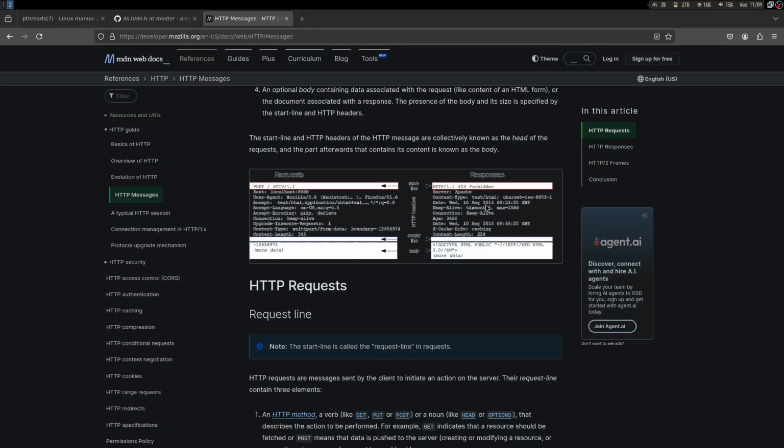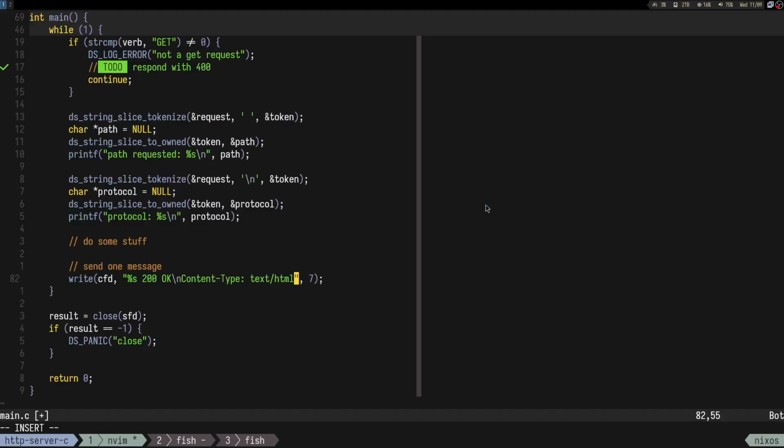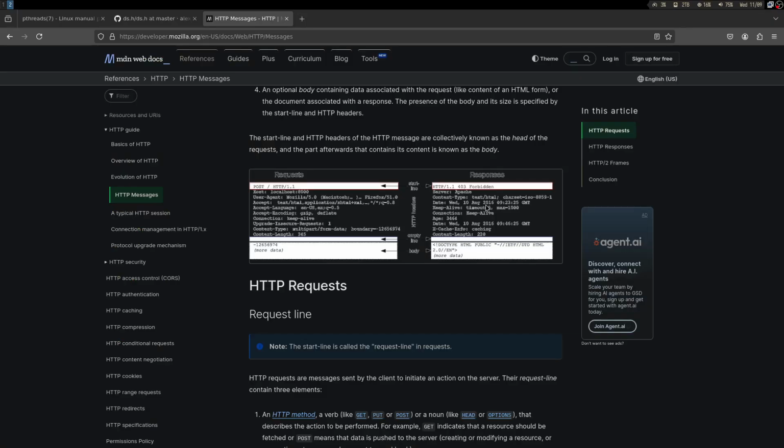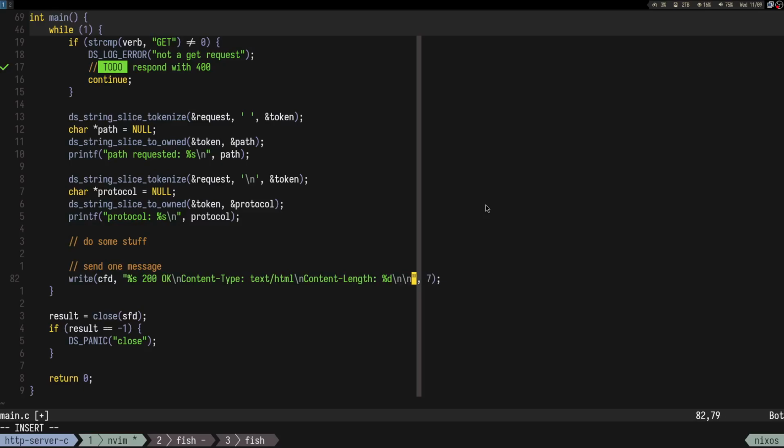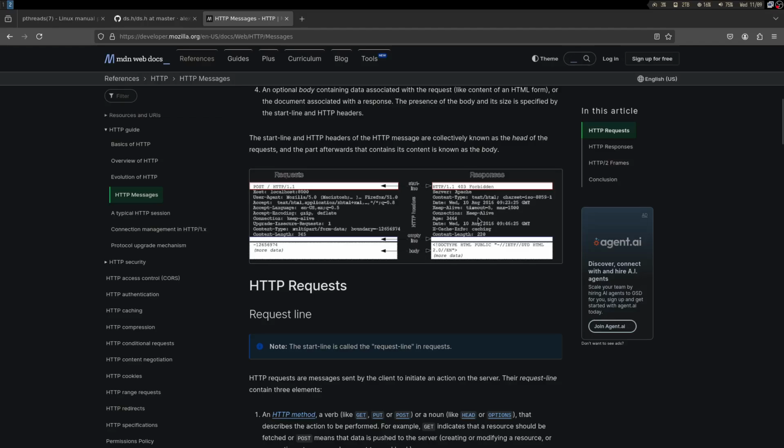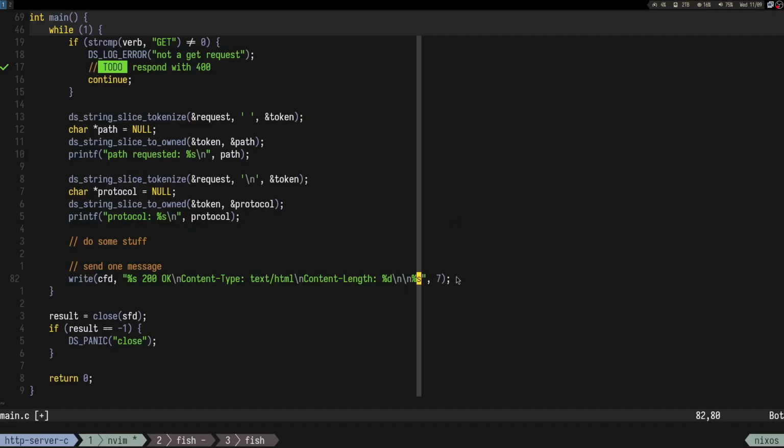I don't know if we need other stuff, but content length is probably required. And let's say %d because we are going to type that. Then we need 2 new lines and then the content itself. I'm not sure if we need all of these other headers like date. I don't know, we'll see.